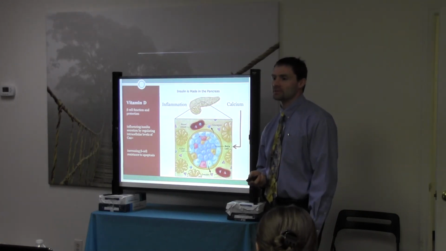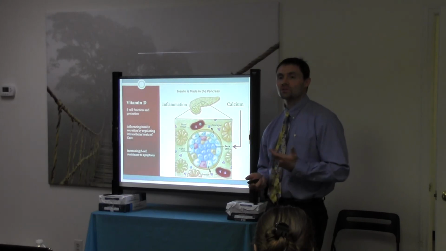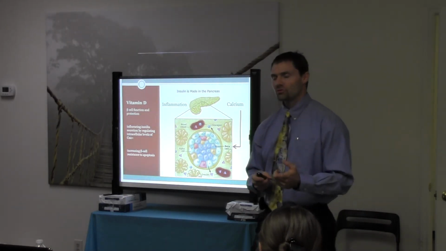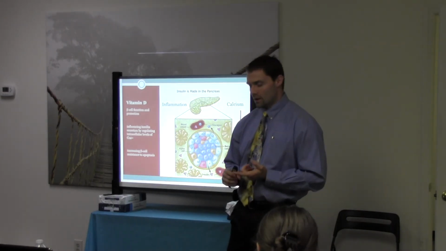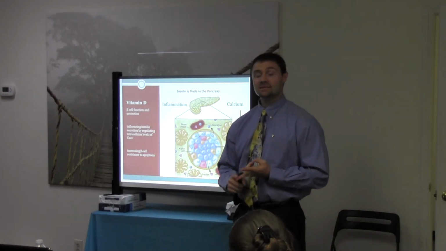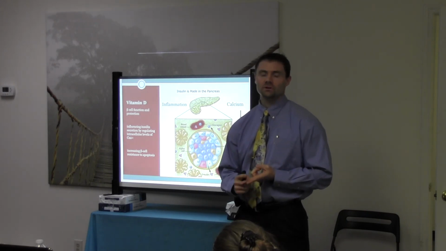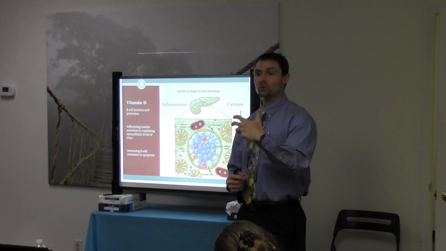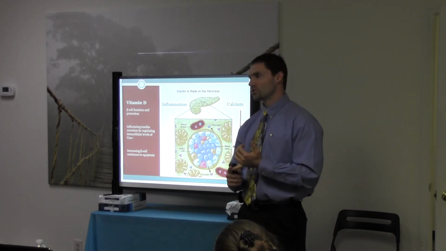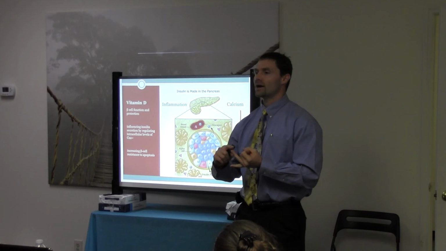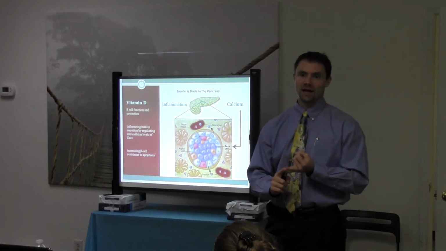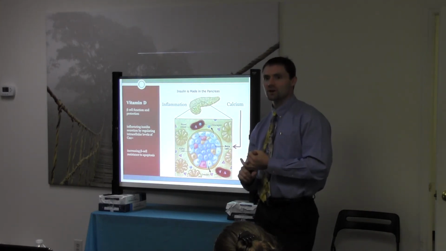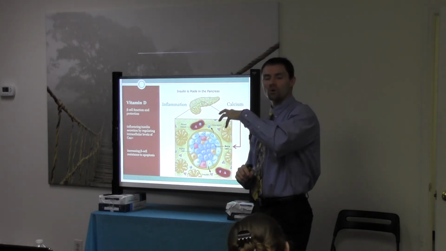All right, so that's the first thing. The next thing is inflammation. So here's two terms you want to think about: glucotoxic and insulinotoxic. Those are two terms that are used in the literature, and what those mean is that if you have higher levels of glucose above what you should have, it's creating an inflammatory response. If you have higher levels of insulin above what you should have, it's creating an inflammatory response. The more inflammation that's created, the more damage you have on these beta cells.